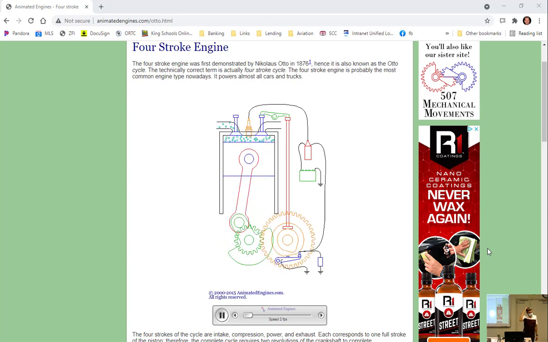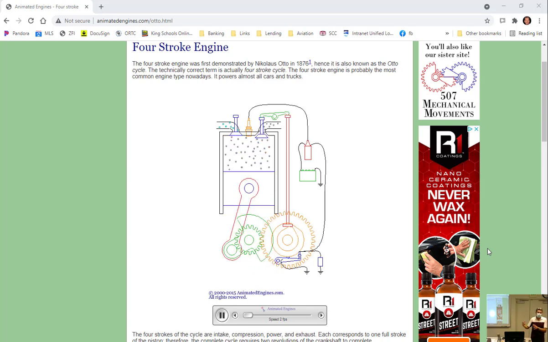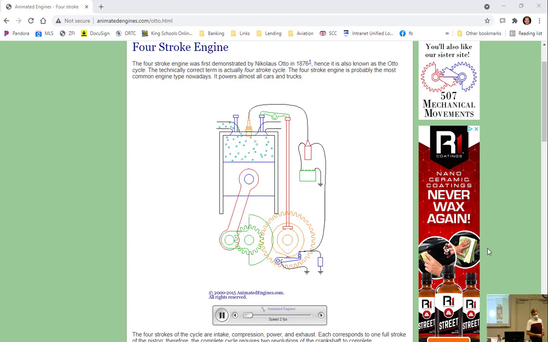Okay, so most piston engines in aviation, and certainly most all piston engines on the road now, and dare I say in California, are four-stroke engines. There are such things as two-stroke, but they're few and far between anymore, especially in this state. So we'll talk about the four-stroke or the Otto cycle, because it was named after Otto.